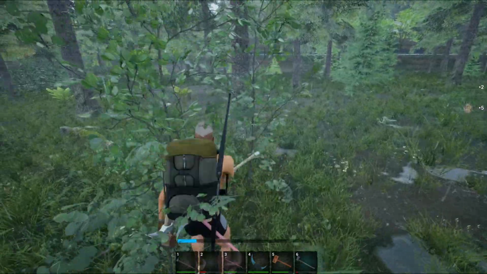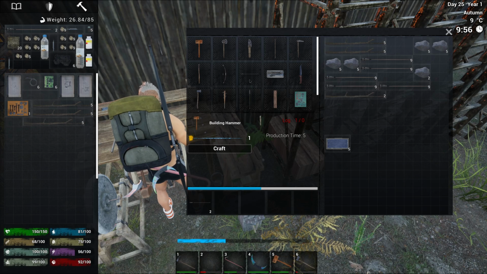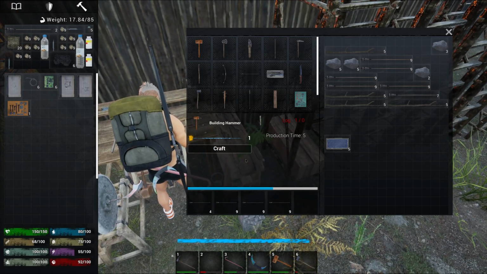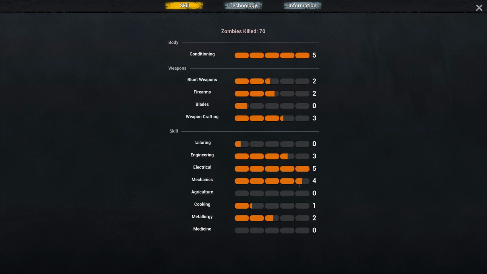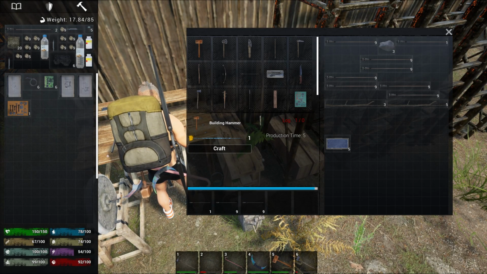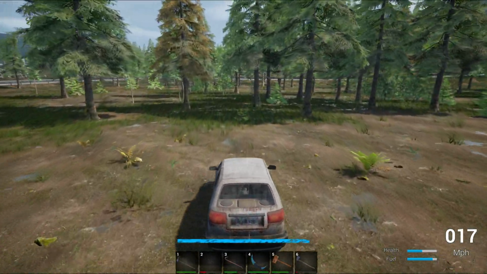Might even need more stone. Did I read that right? Yeah, mechanics level 5. See where we're at. And we're only halfway there. So yeah, I'm going to need to get more stone, unfortunately. Got to put in the work if you want the reward, right?